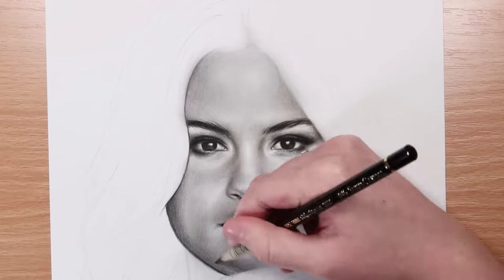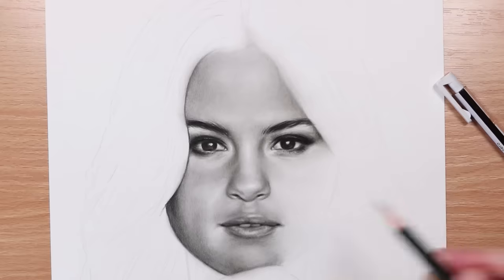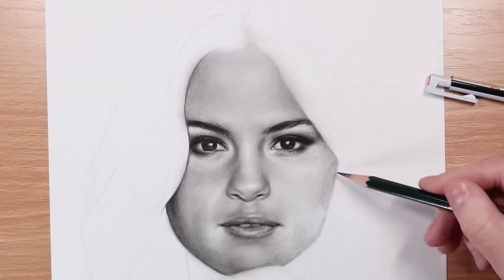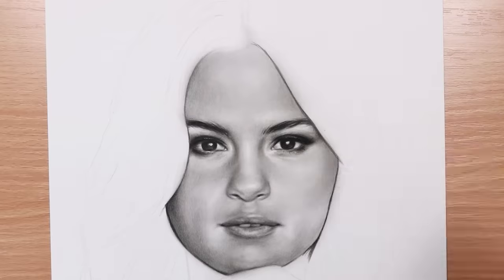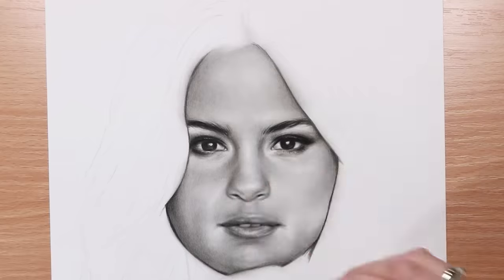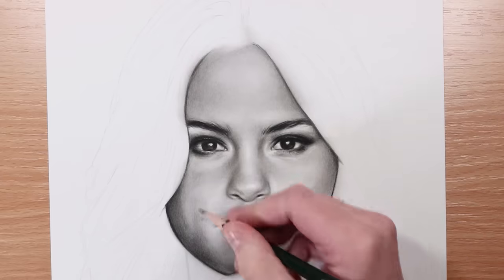People don't layer because they rush. That don't version took me 30 minutes; this do version took me seven hours — a massive difference. Beginners want to get it done in one sitting, whereas realism is a slow process. If you want to get drawings done quickly, realism might not be the right style for you — it just doesn't lend itself to being done quickly. To build up shadows I leave darker areas to the last minute — I went in with a bit of black pencil to darken up the shading by her cheeks.